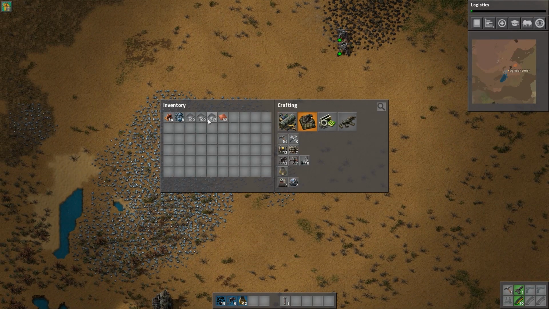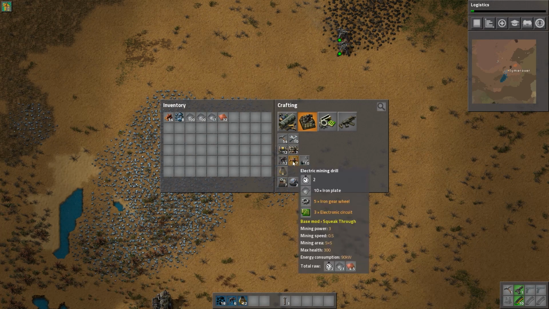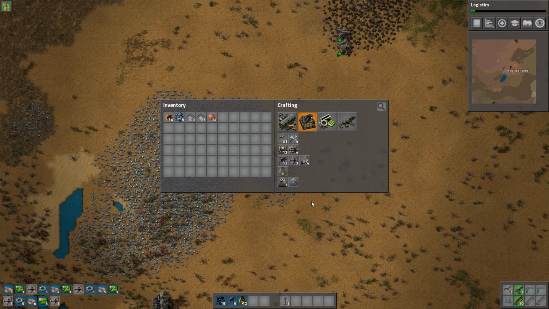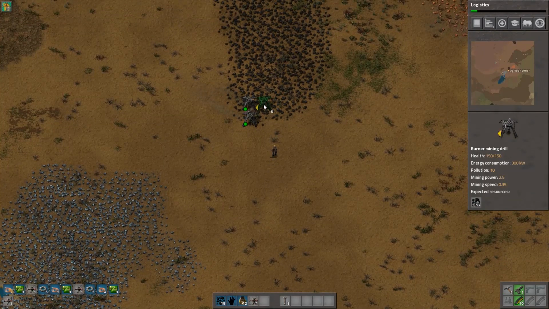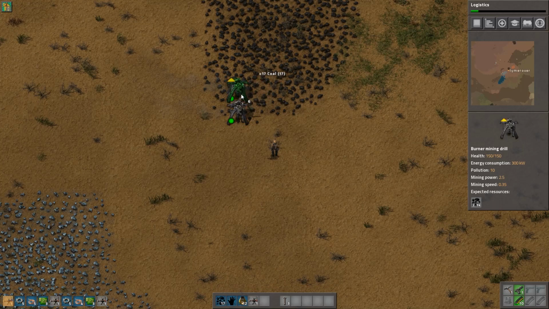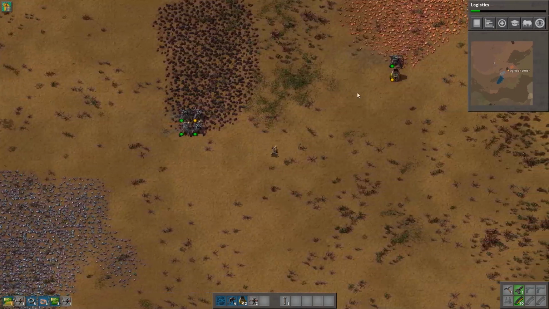Ooh, no. I want... Ooh, whoops. Oh, well. Just give me the electric mining drills. Didn't realize that I hadn't built the burner drills, so I guess we'll make use of those. Here, more coal. Yeah, so here, here, and here. So they all go into each other.